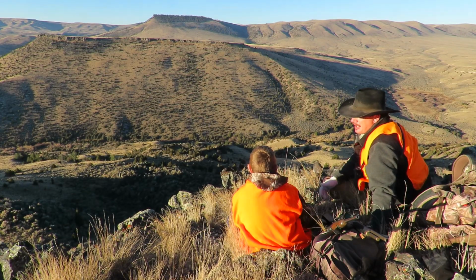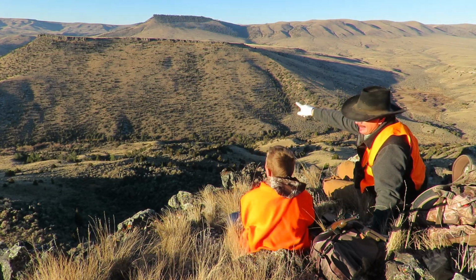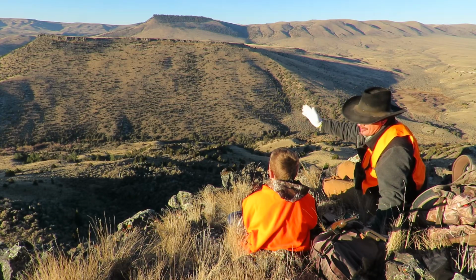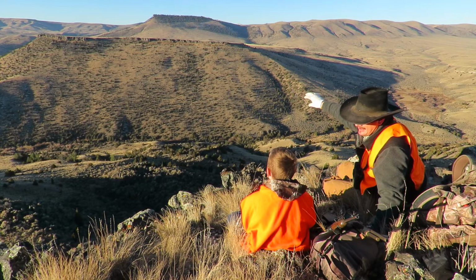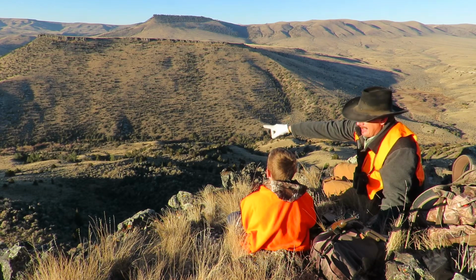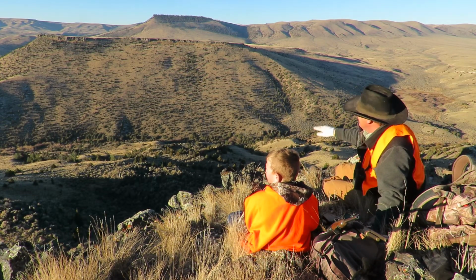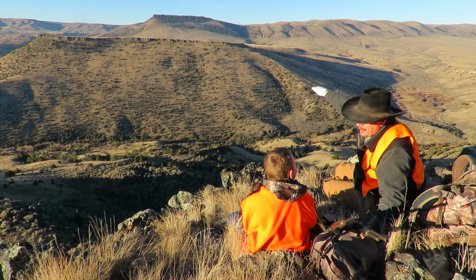So to me this is pretty cool because see that corner right there? Yeah. That's the buffalo jump. And there's two driving lanes, which are lines of rock that they made that would guide, they're like fences, that would guide the buffalo off. As they were stampeding, they'd run over the cliff. Their camp was down there and on that hill right over there. On the back side of this, there's a medicine wheel.